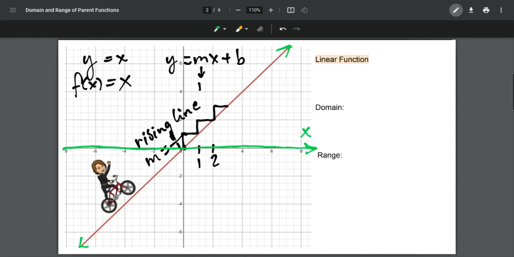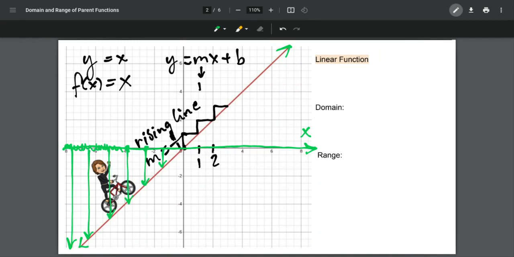You're always scanning left and right. You're on the x-axis right now, choosing input. Now I'm looking to the side and so happens I can see. Okay, right there, my input for x produces an output for y. Now notice that all points on the line are represented by coordinates, x comma y. So that's when you're talking input-output. Each x value will have one partner as a y value, x comma y.